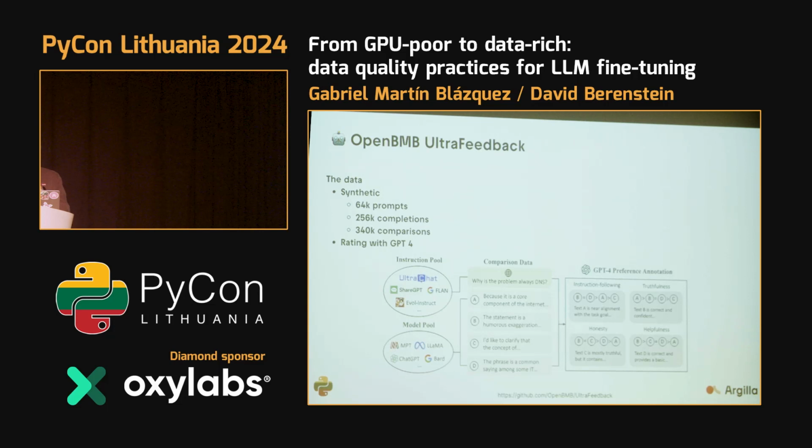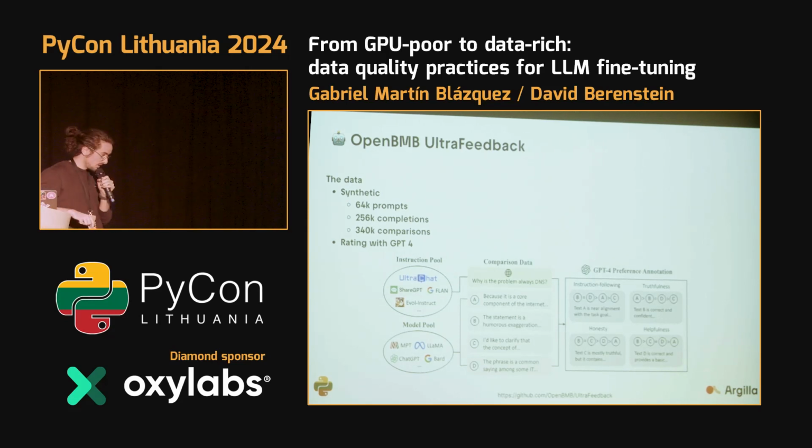Okay, so the next dataset that we worked with was UltraFeedback, which was created by OpenBMB, and it was a famous one. It was used by the Hugging Face H4 team to fine-tune Zephyr. I don't know if you know it, but it was a quite good model, and it was famous. And also some other companies like AI2 trained the Tulu family of models on this dataset. And it was awesome.